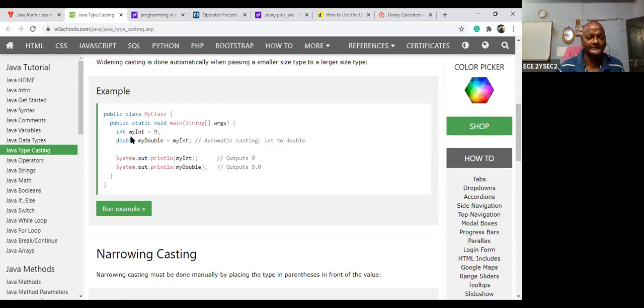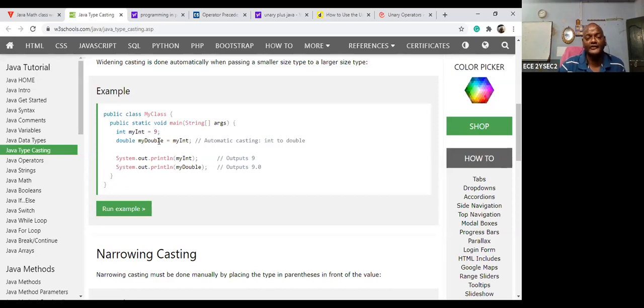No problem. It's an integer. Suppose you want to convert it from integer to double. So you can put the name myDouble. What is the myDouble value? myDouble is equal to myInteger. Or simply, you can write double of myInteger. You can just type that, no problem. You mention myInteger, 9, and if you want to convert it, write double of myInteger. Then it is converted into double.